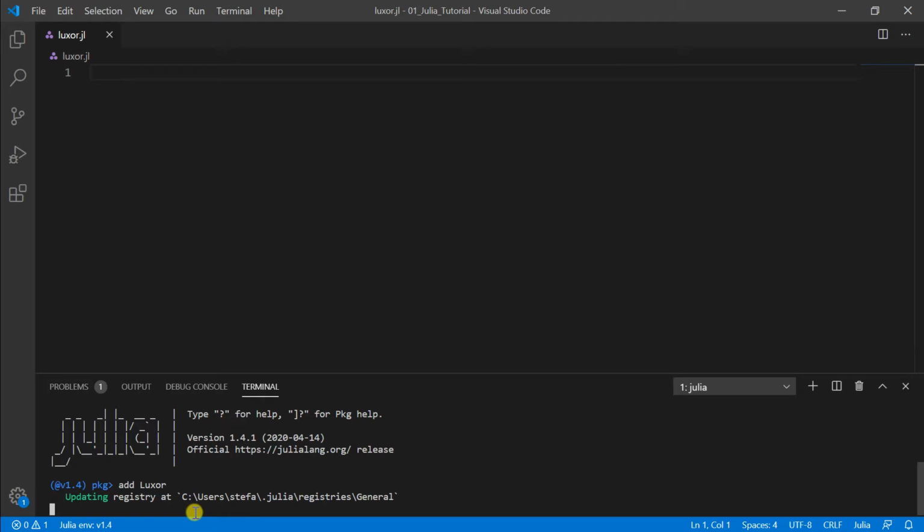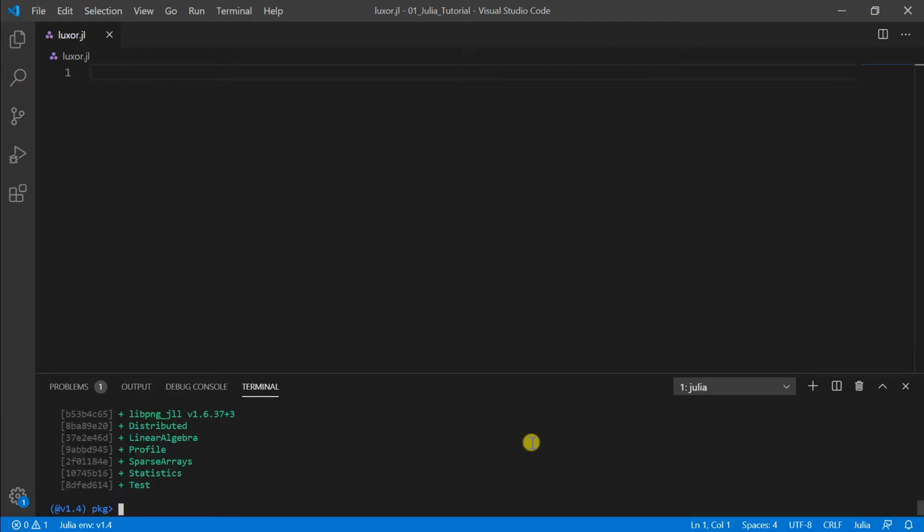This can take some time, depending on the size of the package. Please don't cancel this process, otherwise you can really damage your installation of Julia and it can be that you have to reinstall it. So please wait. Now I waited, it's finished for me. It took about 2 to 3 minutes on my PC. Maybe yours is faster or slower, I can't tell you, but now it should be installed.